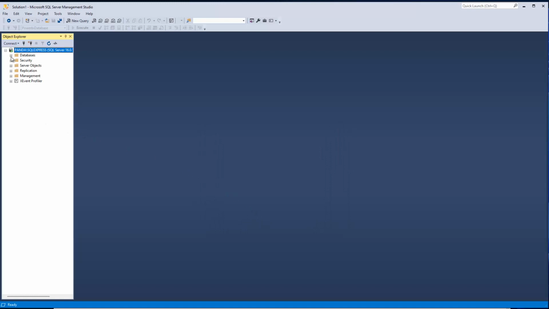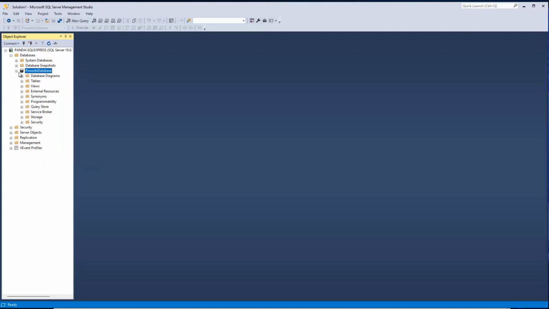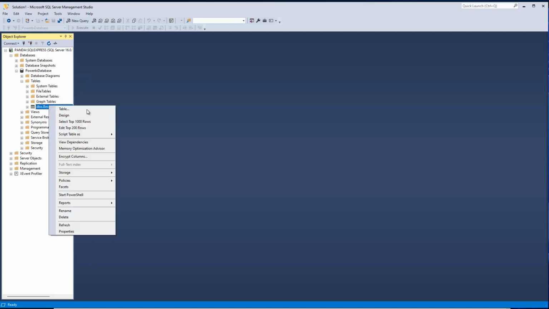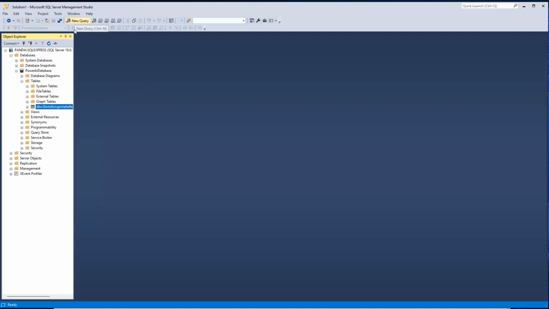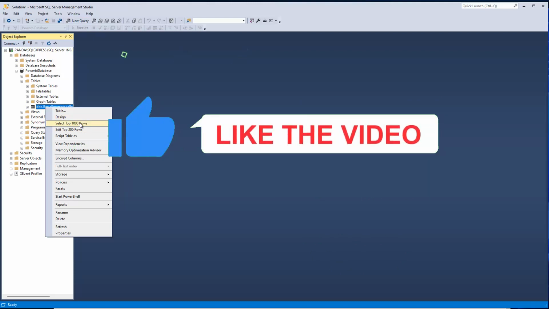And then we can go to the databases here, and in my case, I see I have a Power BI database in here. If I right click and say I would like to see a query, I could create my own custom query, or I could do it a little bit differently. Go to the tables, and right click on here. Now I could either write my own script by clicking new query, or I right click on the table and say I would like to select the top 1000 rows.